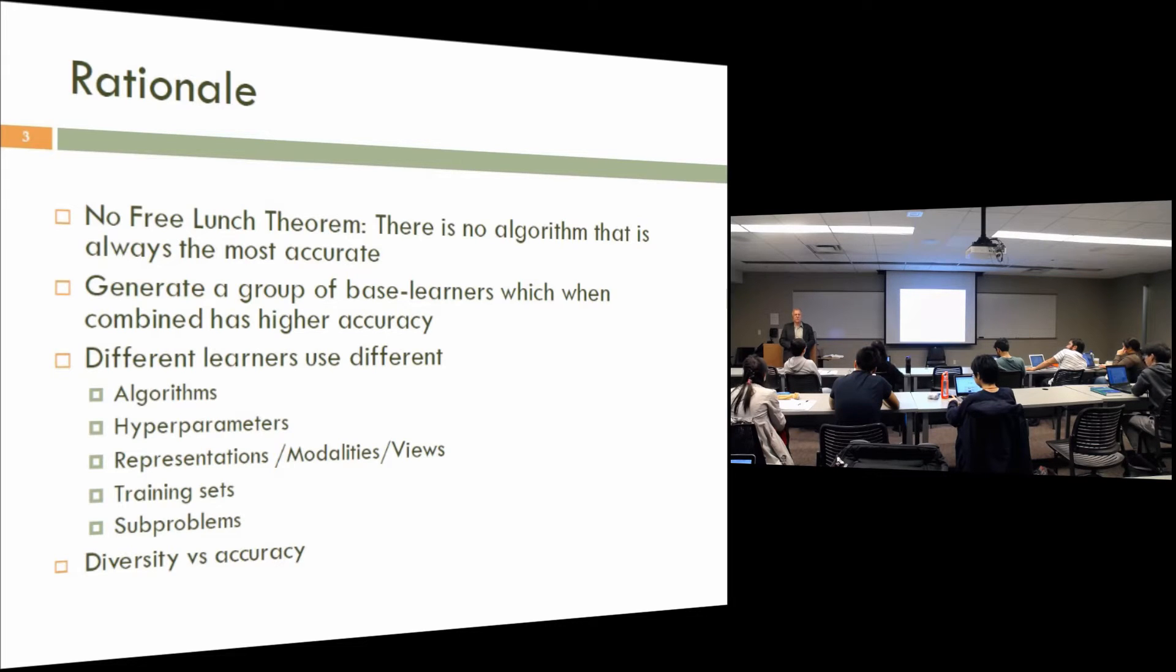Now how you combine is a different method. By the way, you can think of this Bayesian averaging as one way of combining. So here you basically calculate the posterior. That posterior gives you the distribution of the parameters, but each parameter value defines a particular end result, a particular learning. And then you take this weighted average of them with the posterior probabilities.